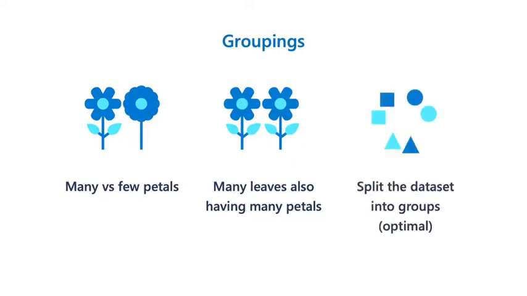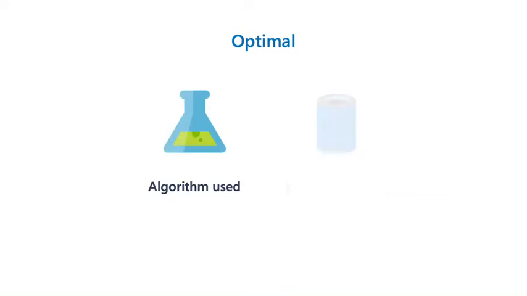The goal of the clustering algorithm is to find the optimal way to split the dataset into groups. What optimal means depends on both the algorithm used and the dataset that is provided. Although this flower example may be simple for a human to achieve with only a few samples, as the dataset grows to thousands of samples or to more than 2 features, clustering algorithms become very useful to quickly dissect a dataset into groups.